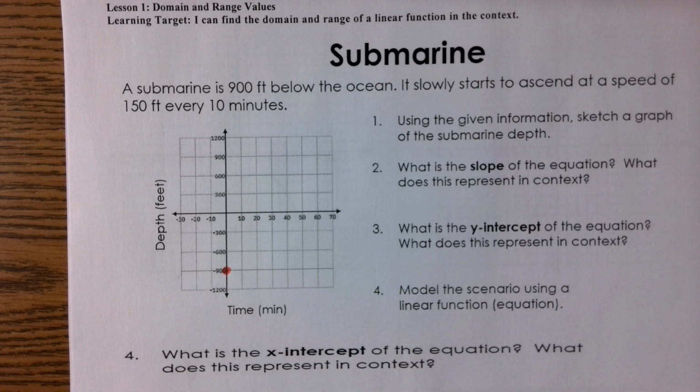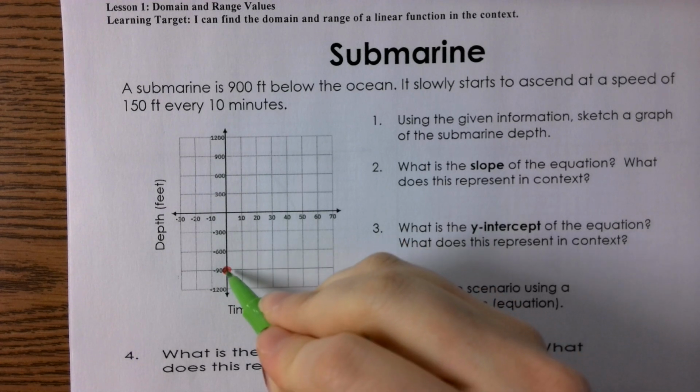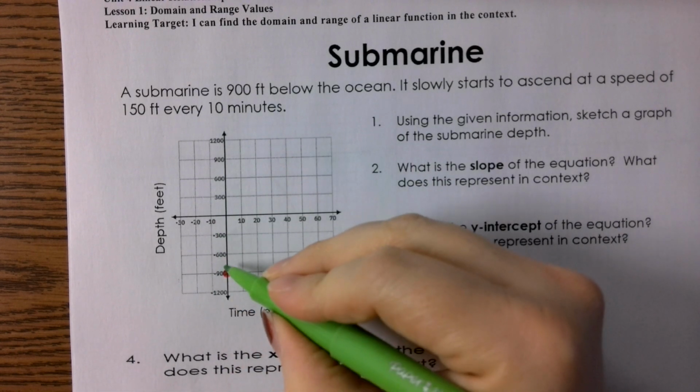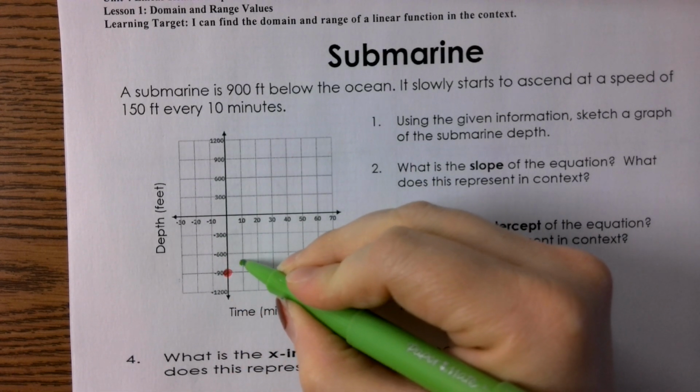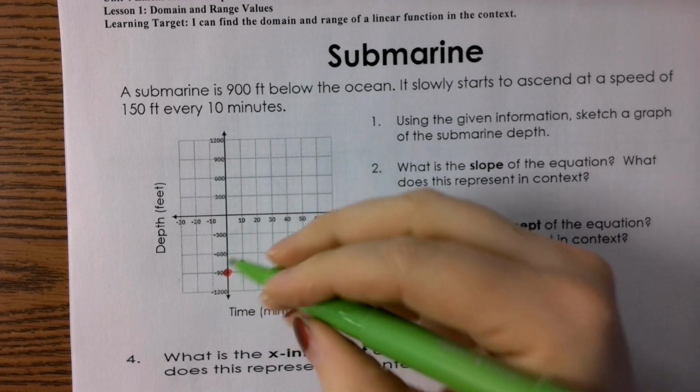Now they're saying that we're going to go ahead and increase 150 feet every 10 minutes, right? We're going to ascend. That's an increase. So at 10 minutes, if we increase from negative 900, we increase by 150. Where is that going to put us? If we increase by 150, where is that going to put us, DJ? Negative 750, right? So at 10 minutes, we'll be halfway between the 900 and 600 mark. That's at negative 750. And then it's going to keep doing that.